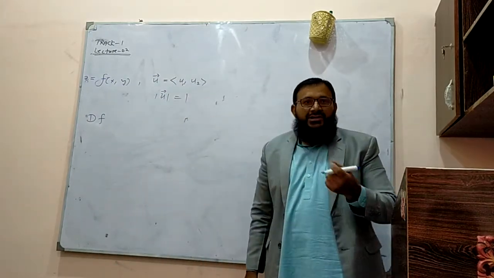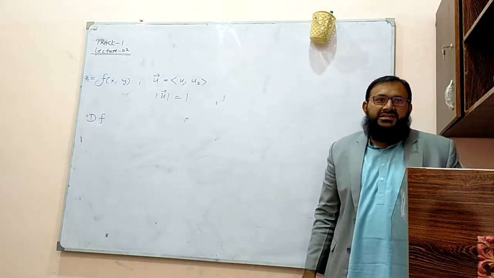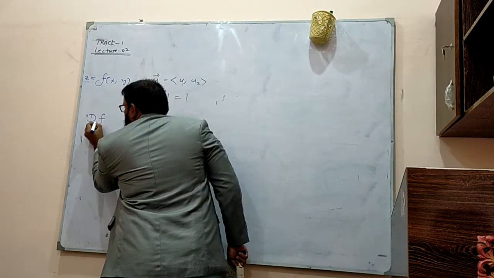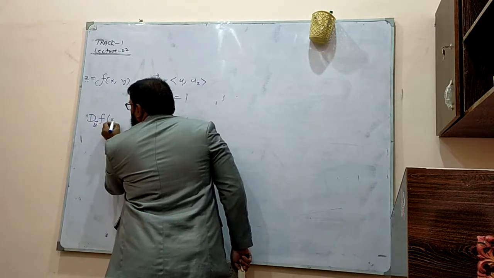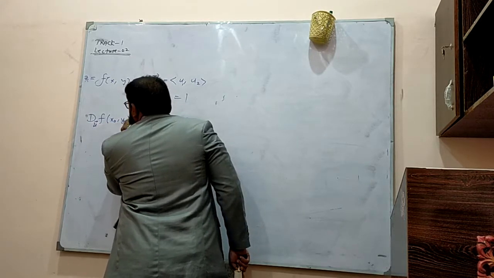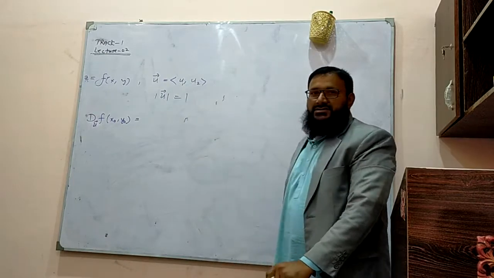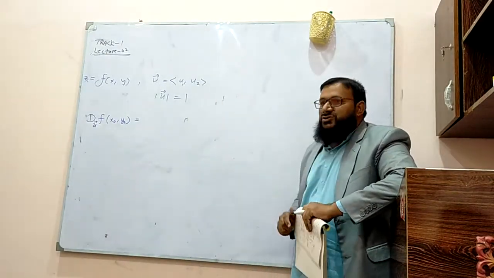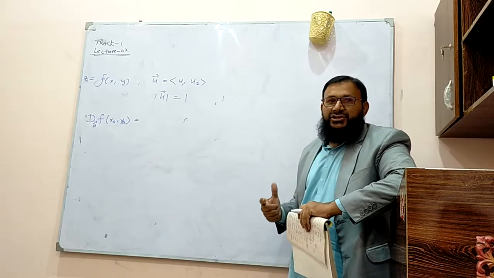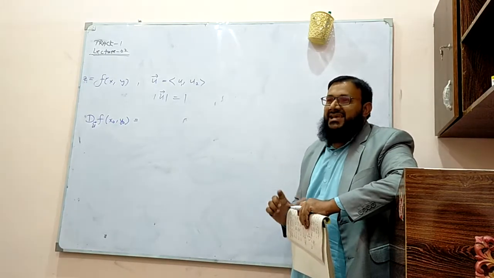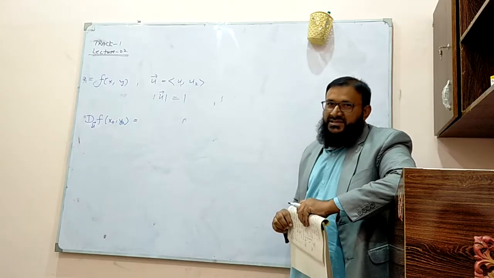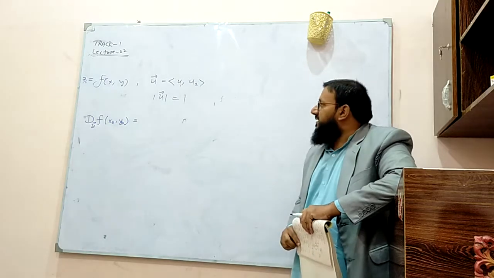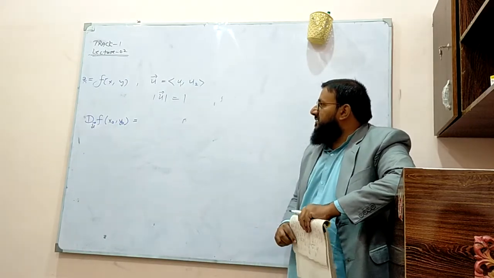Now I'm not writing partial f by partial x because we are discussing some sort of generalized derivative, in the direction of u at a particular point, let's say x naught, y naught. Okay, so our vector has two components, u1 and u2. u1 is a scalar, u2 is a scalar, because components are scalars and the vector itself is a vector. And we have a function.